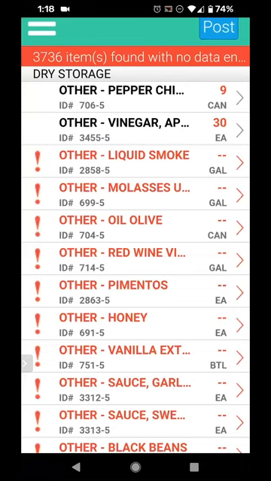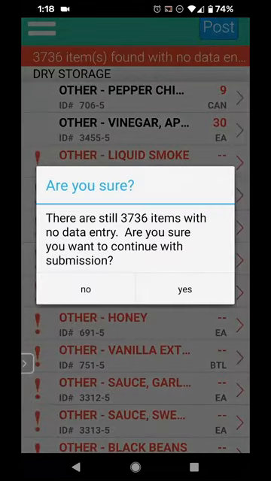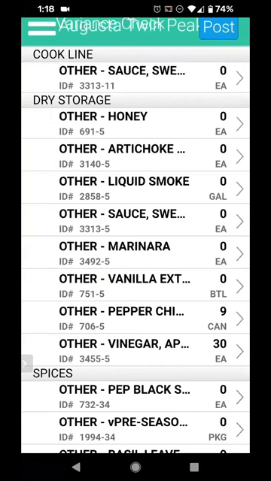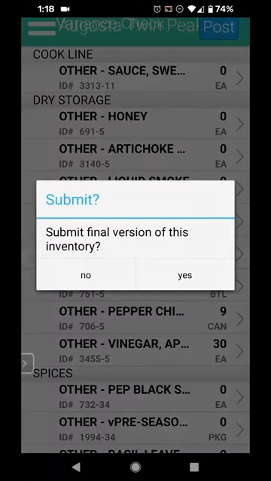After reviewing and making updates to your inventory entries, press Post. Make sure to read the prompt and make sure that you want to continue to post. If so, press Yes. Your final post, press Yes to submit a final version of this inventory.